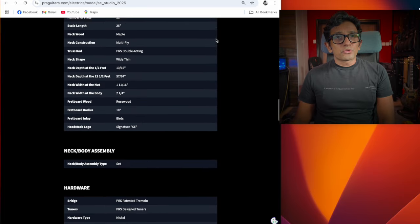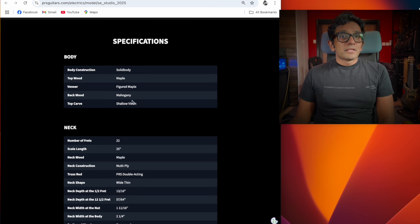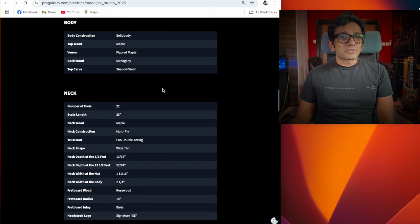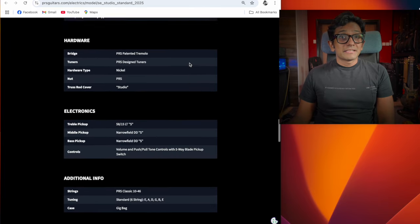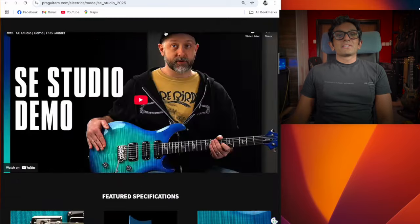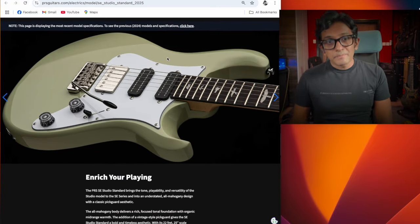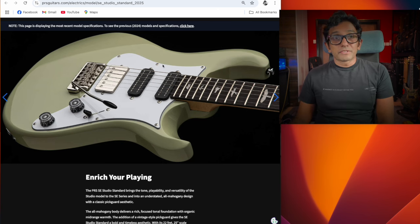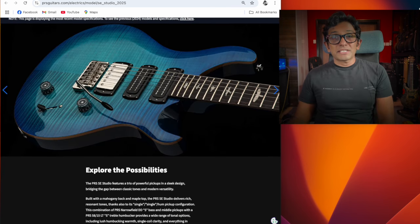Another thing that I want you to note is, let's go back to the construction. So here, of course, it's a solid body. I'm looking for the neck. This is a set neck. And this is a bolt-on neck. Oh my god, that's a big difference. Okay, so folks, the difference between SE Studio and the SE Studio Standard is more than skin deep. It's not just aesthetics. The SE Studio Standard is a traditional bolt-on neck, so it's much cheaper for construction, and there's a very different kind of sound that you get from bolt-on versus a set neck.